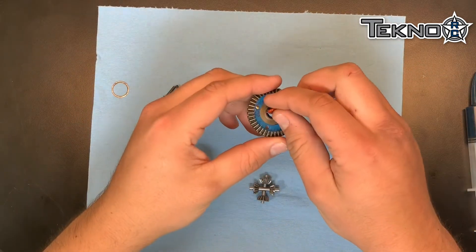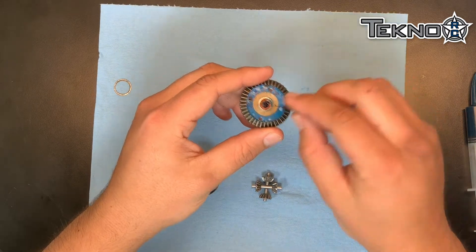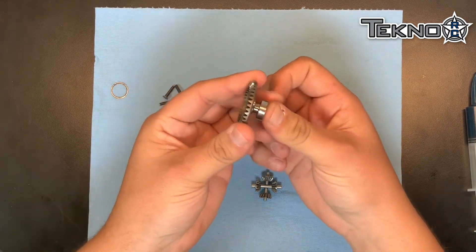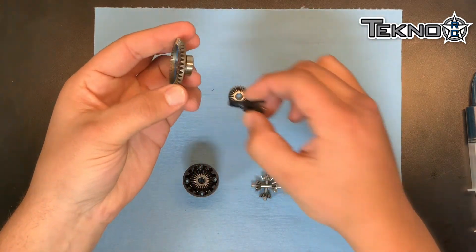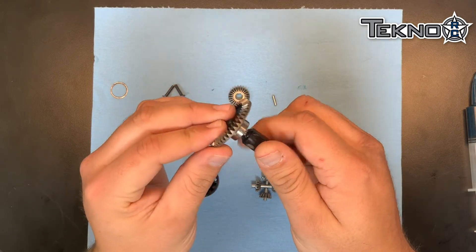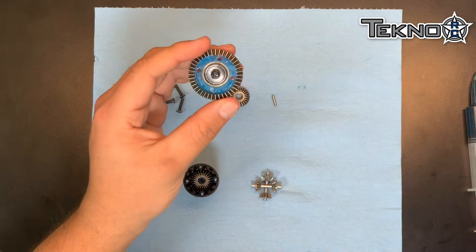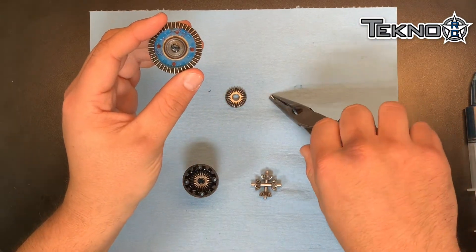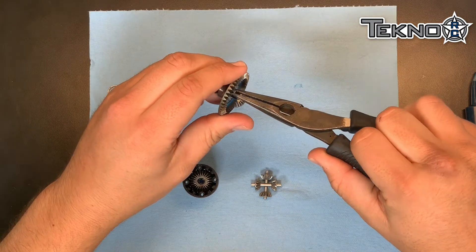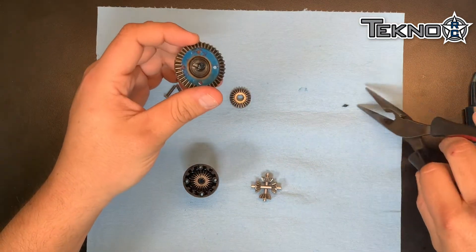Next you'll take your o-ring, followed by the washer, and then put your bearing on. You want to hold the washer and turn the out drive as you put it in to spread the grease evenly. Then take your pliers, put the pin in, and there'll be a little grease that comes out.